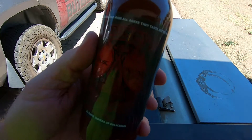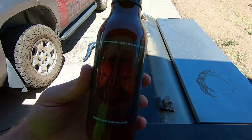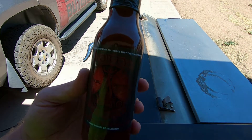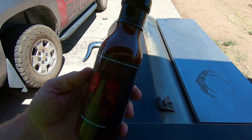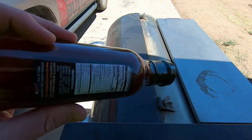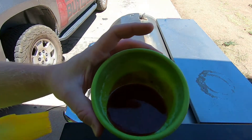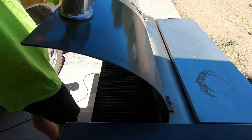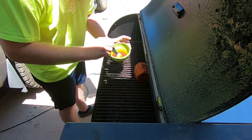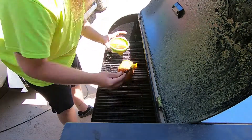I noticed this thing is getting pretty dry, so what I'm gonna do to try to keep this thing juicy is I've got some Smitty's Beard Sauce — this is ghost pepper. It's a very thin sauce, doesn't have any of the crap you don't need: no MSG, no fillers, no high fructose corn syrup.